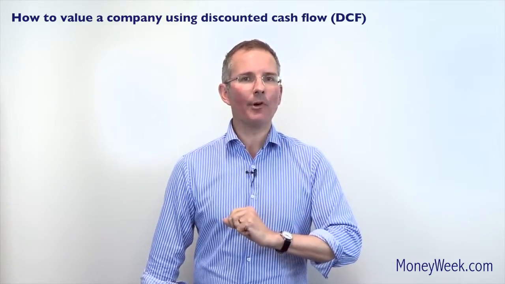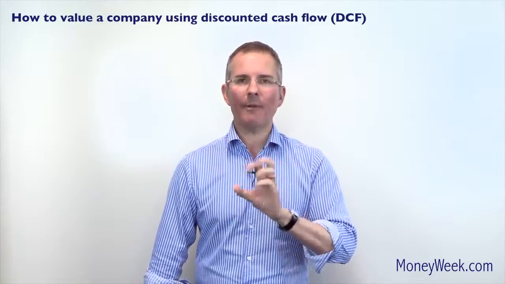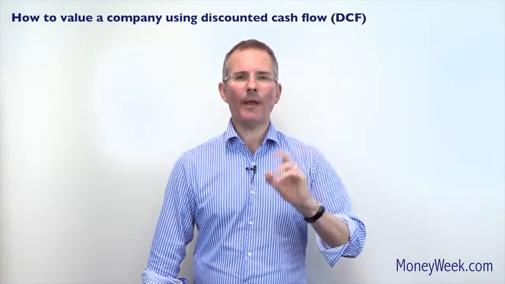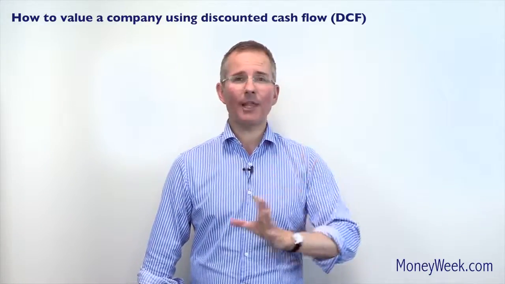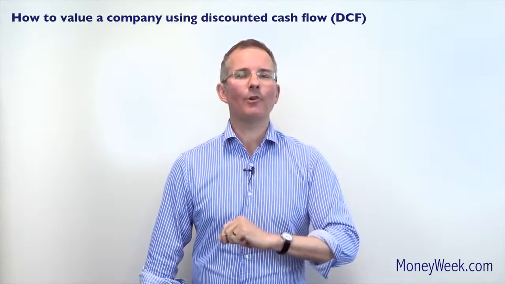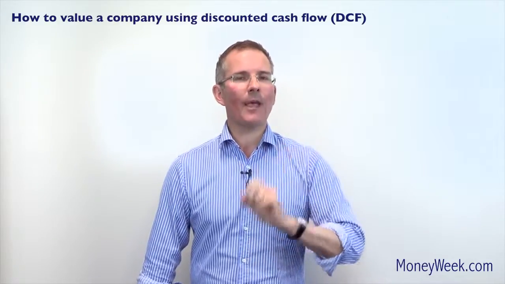So, with no more ado, let's imagine a very simple scenario, a little bit of maths coming up. Let's imagine that we have a company with a 5-year life. Now you'll say straight away, that's artificial. Well, the whole of discounted cash flow involves making some quite big assumptions, and at the end, I'll explain which ones you need to do more work on in practice. So, how do you go about it?